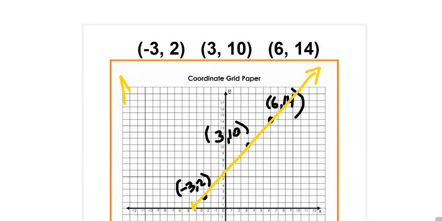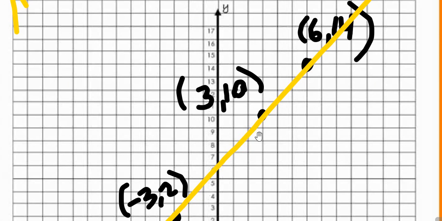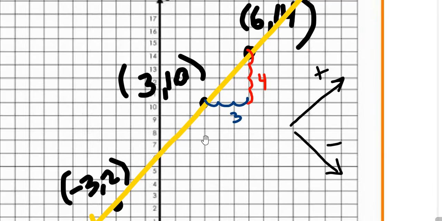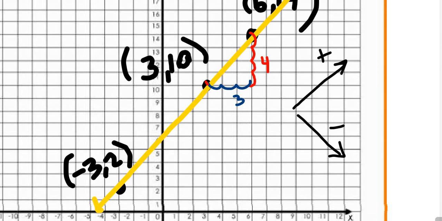And if you want to check the rise over the run, let's go to these first points here so that you can see it. Our rise is 4, our run is 3, and the line's tilting upward from left to right. That means it's a positive line. If it was going downward from left to right, it would be negative. But since it's going upwards from left to right, we can see that our slope is 4/3, rise over run.